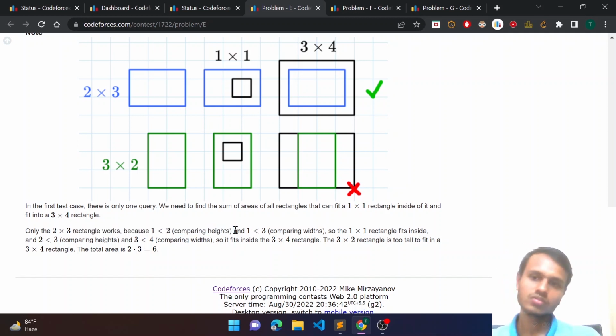What? Only the 2 cross 3 rectangle works because 1 is less than 2 and 1 is less than 3.